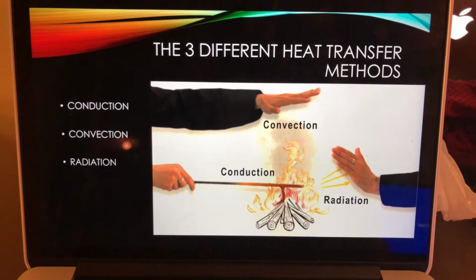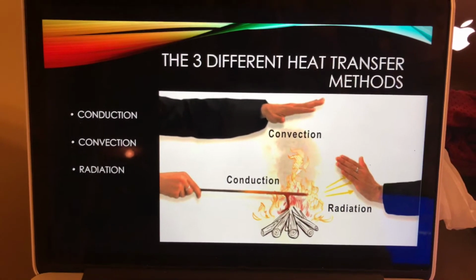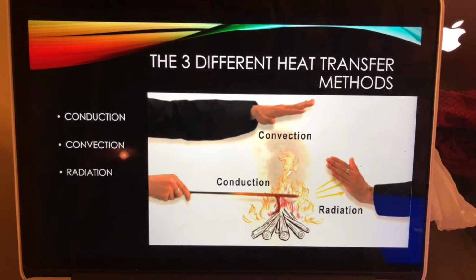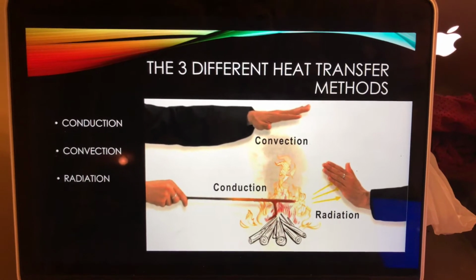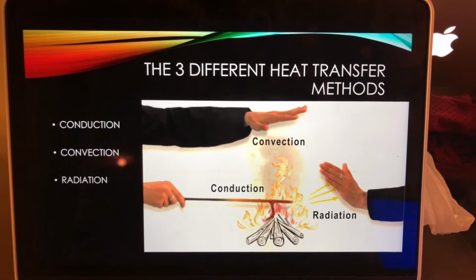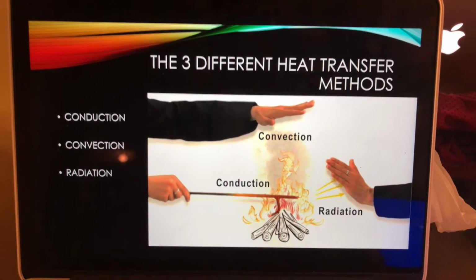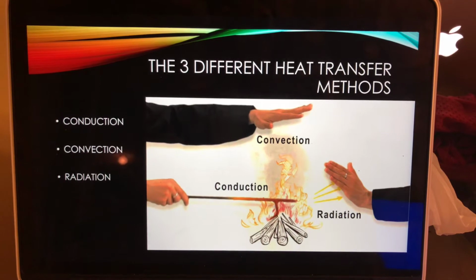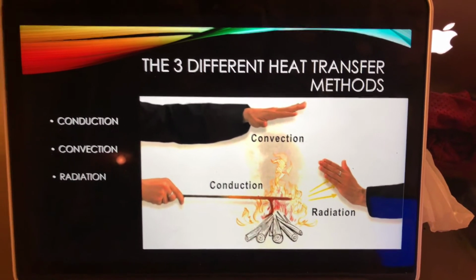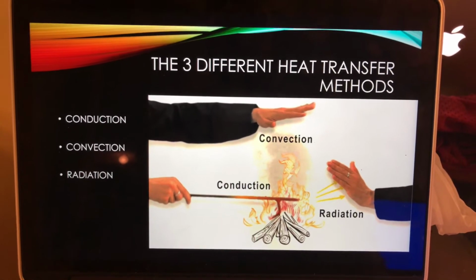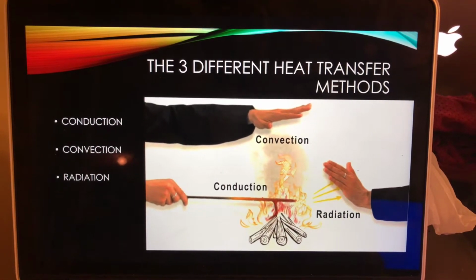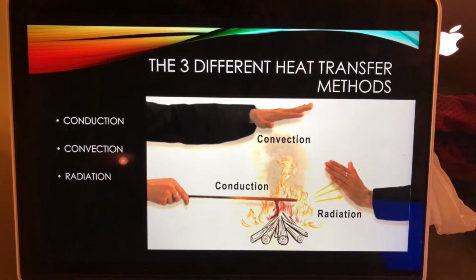Convection is shown as heat always rises to the top, and the lower temperature will sink back to the bottom. So this person that has their hand on top of the flame is always getting heat to their hand. And finally, on the far right, you'll see this person putting their hand kind of close to the flame, and they are using radiation. They are getting heat from the flame itself.